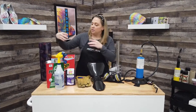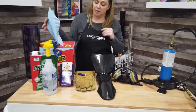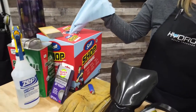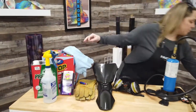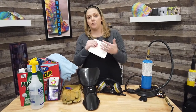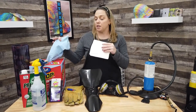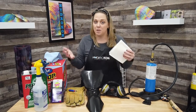For the kind of towels that we're going to use, you want a lint-free cloth. Scott Shop towels are great. I really like white ones. I do prefer white ones versus the blue ones, because sometimes you'll get the blue dye off of the towels and you really don't want that stuck on your plastics.